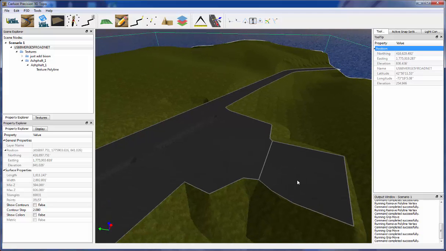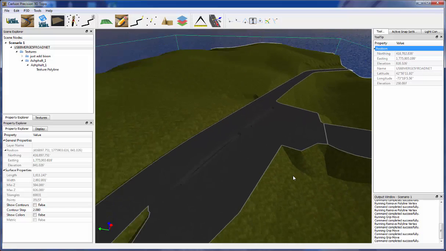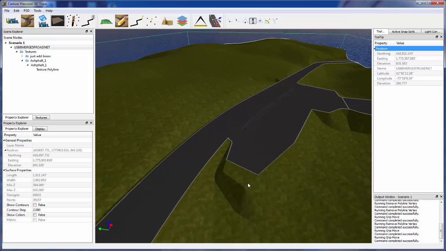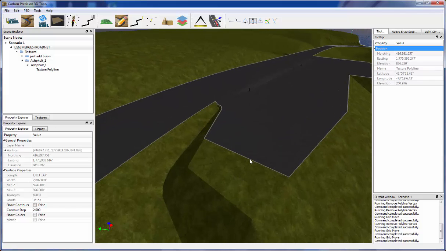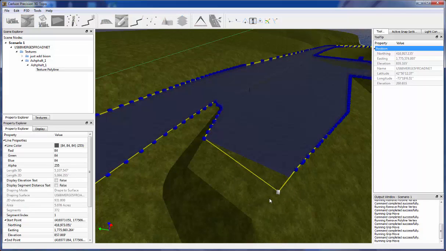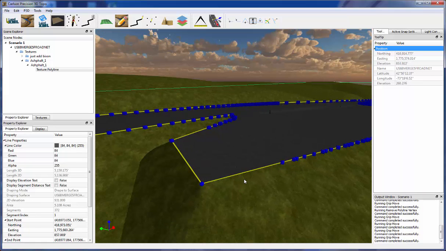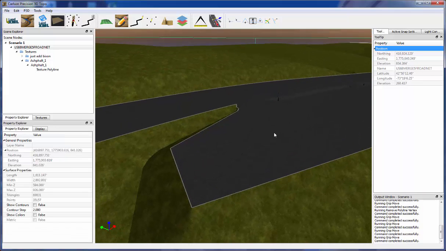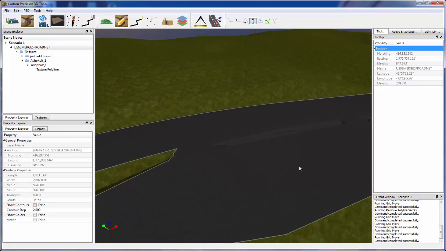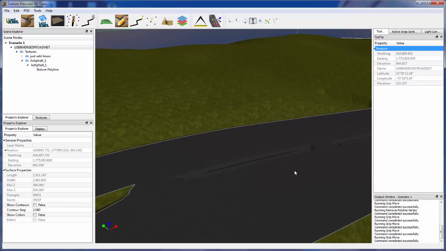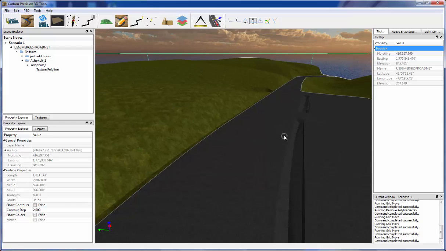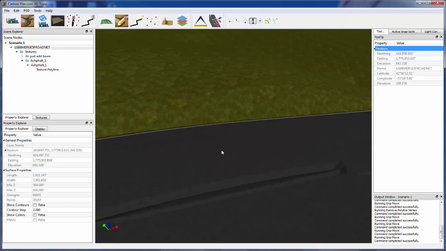Let's see, I think another area that we had wasn't exactly perfect was down in here. And so all I'm going to do again is drag and drop and snap to those node edges. And that looks like I've got a nice clean solution. Now I'm going to highlight these rock cut areas quickly.